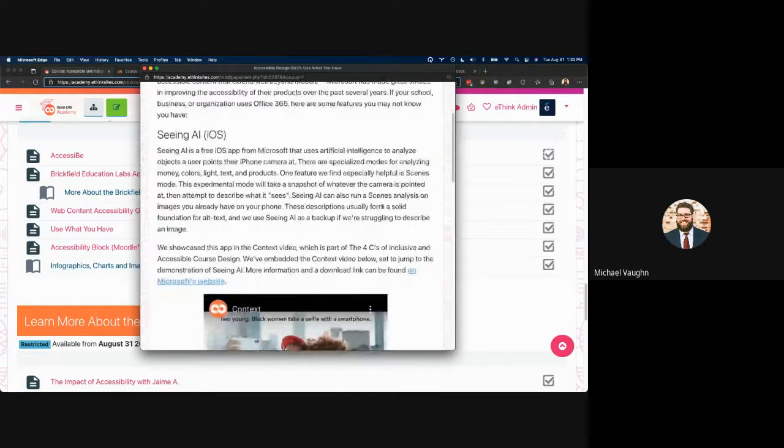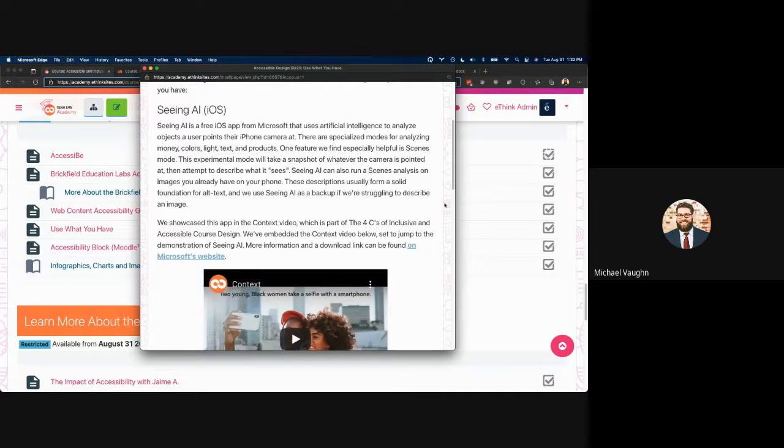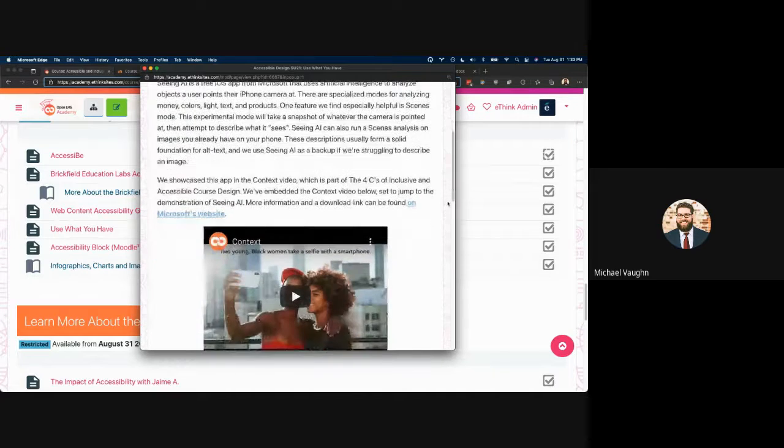One is an app called Seeing AI that you can point your phone at something and it gives you an idea of what you're looking at. It's a great tool for the blind and visually impaired, but I also love using it for something called Scenes, which is an analysis of whatever it thinks it's looking at. And the cool thing is you can upload images into the app for analysis with Scenes, which means if I'm really struggling to figure out what I'm going to write for alt text for an image, then I can actually use Seeing AI for a little bit of help and inspiration, since it generates a really short description of what it thinks the image is.